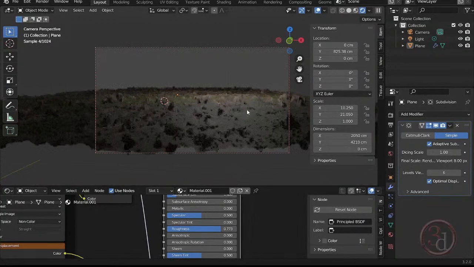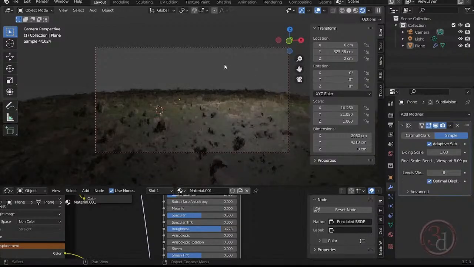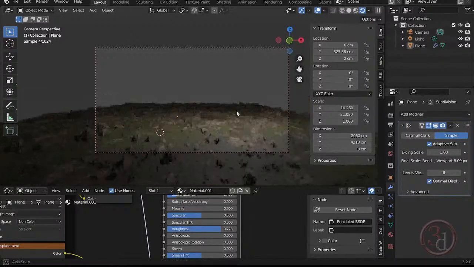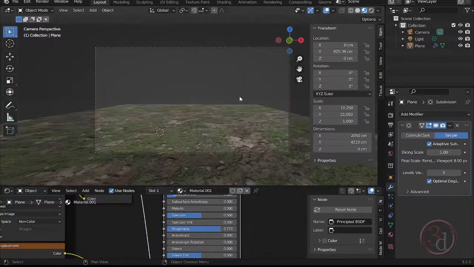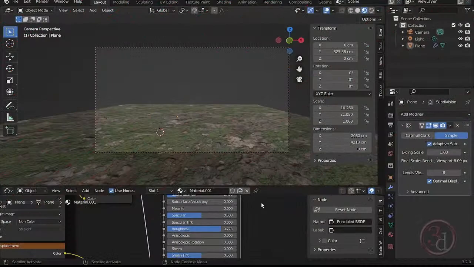We will adjust when we do our lighting. Okay, fine. So now we can move to the next stage, and that is to bring, okay, let me go forward, and we will adjust the camera later when we bring in our trees and set it up more. Okay, so let's go and bring in, so I will change this back to the material preview. Okay, and now we can go and start to bring in our tree.